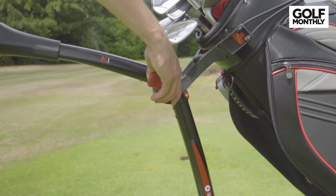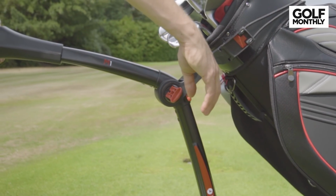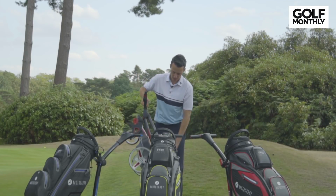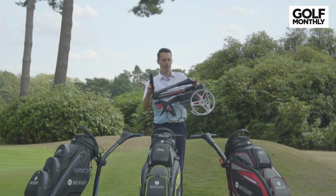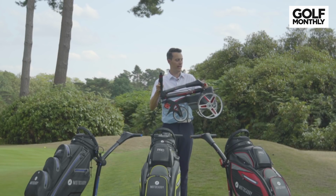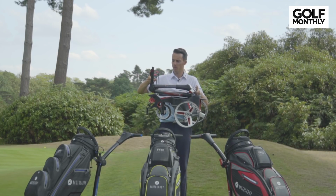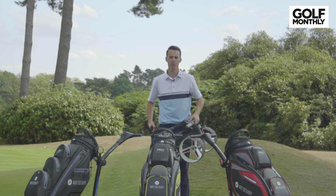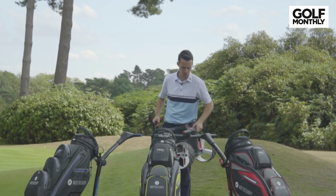The other thing that I really like across all these electric trolley models, when it's folded down, you can see that the bag stand here actually doubles as a handle. So when you lift it up, you can hold it with the trolley handle in one hand and this handle here where the bag clips in on the other hand. So it's very easy to transport the trolley from your car to the golf course.